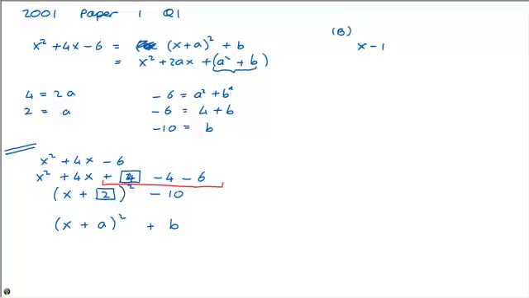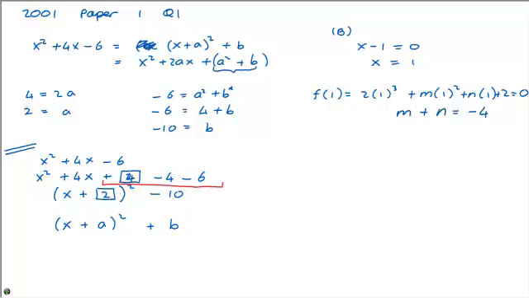So first factor, x minus 1 is equal to 0, so that means x is equal to 1. Let's deal with it. You're going to sub 1 into the original equation. Strictly speaking you should say f of 1 is equal to, of course, 0. Tidying it all up, cube the 1, multiply by 2, etc. So m plus n is equal to minus 4, and that's going to be your first equation.